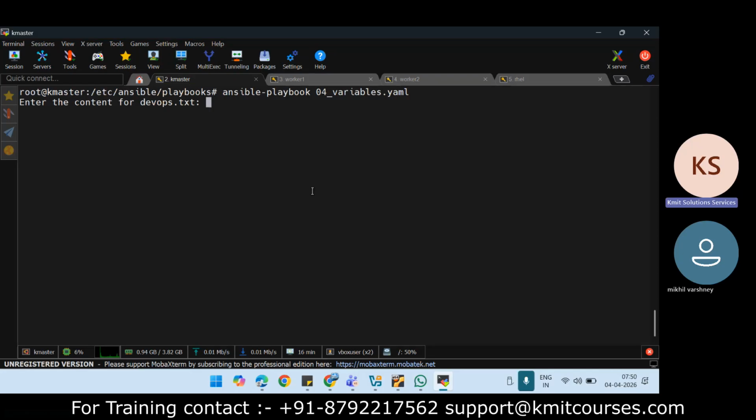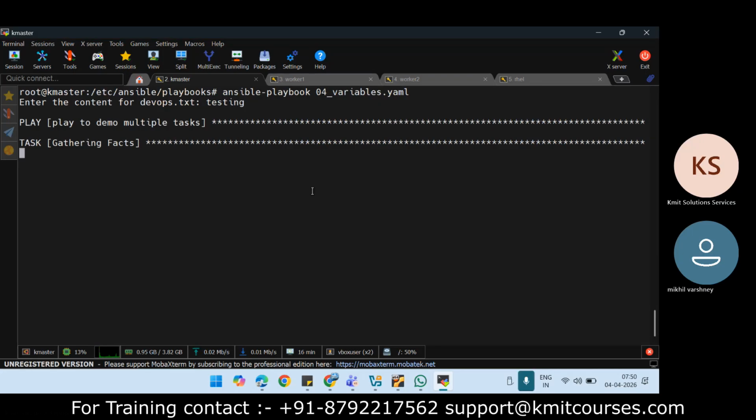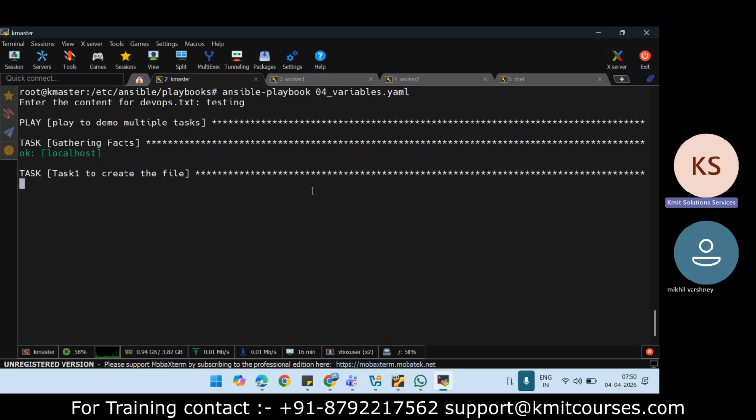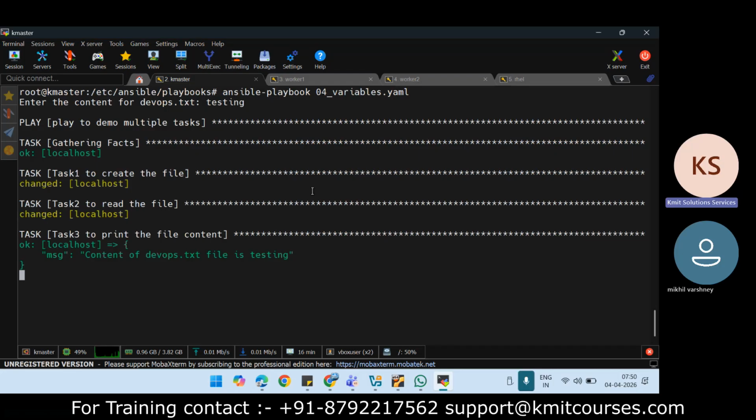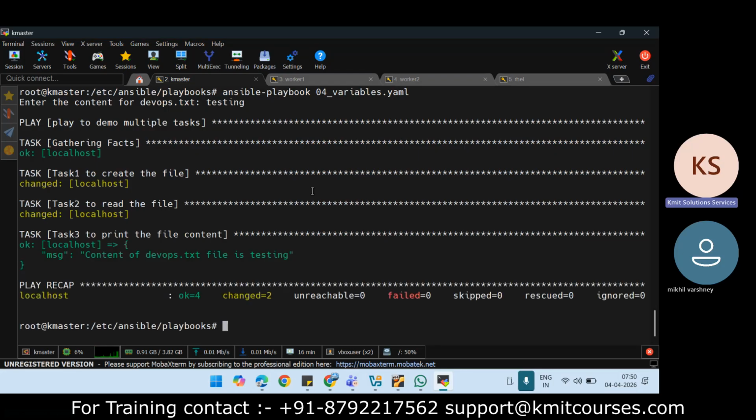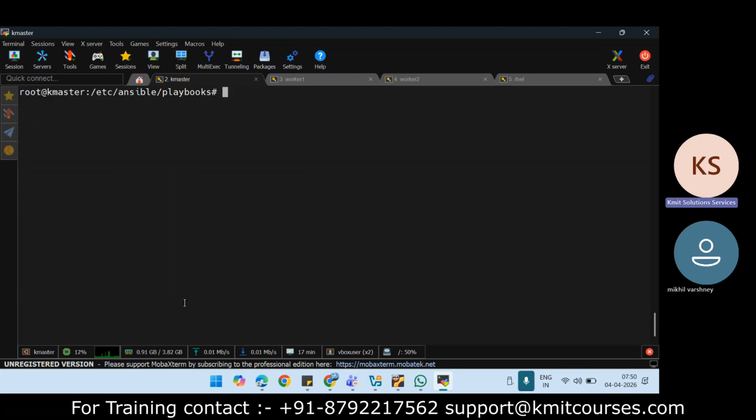Means if I say testing now, it will execute properly, it will read the content, it will create the file, it will update the file, everything will happen now because this is a normal execution. Now you can see the content of the file is testing, even though you can check with /tmp/devops.txt file. Right? So here you can see it is testing. So this is dry run.